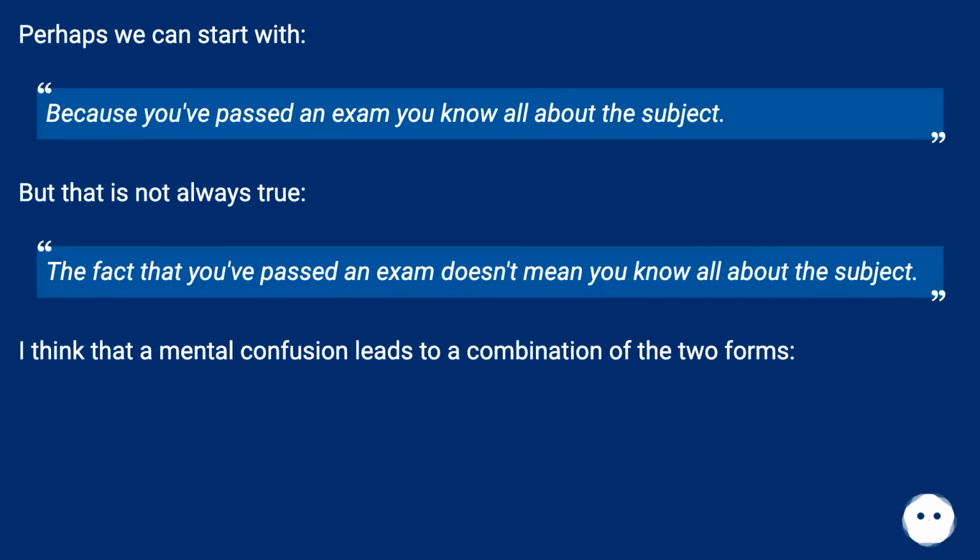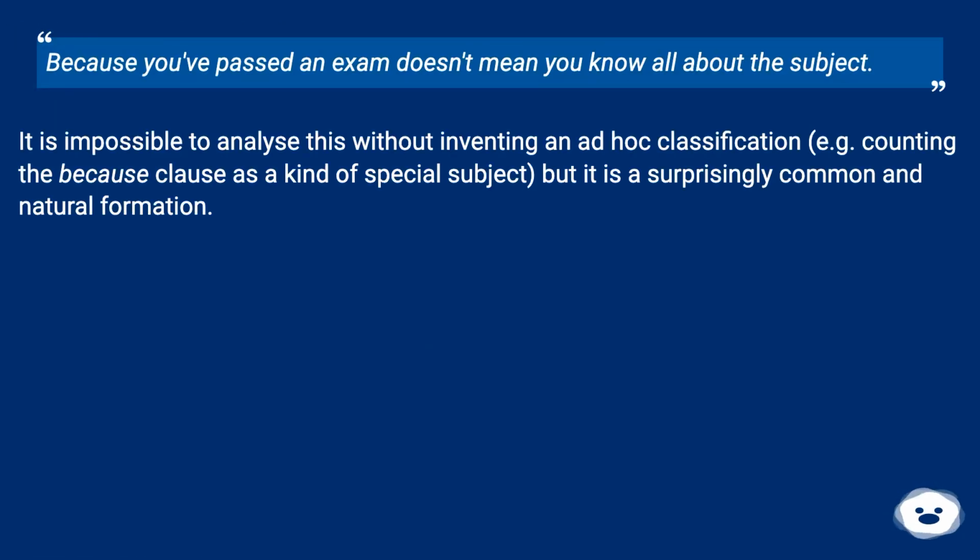Perhaps we can start with, "because you've passed an exam you know all about the subject." But that is not always true. "The fact that you've passed an exam doesn't mean you know all about the subject." I think that a mental confusion leads to a combination of the two forms: "Because you've passed an exam doesn't mean you know all about the subject." It is impossible to analyze this without inventing an ad hoc classification, for example counting the because clause as a kind of special subject, but it is a surprisingly common and natural formation.